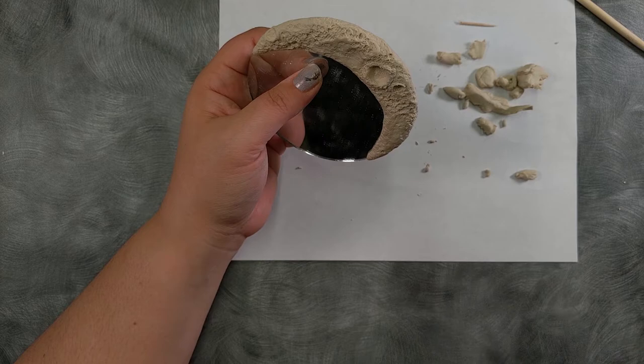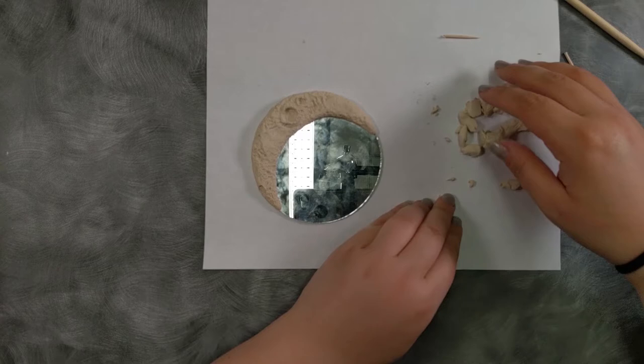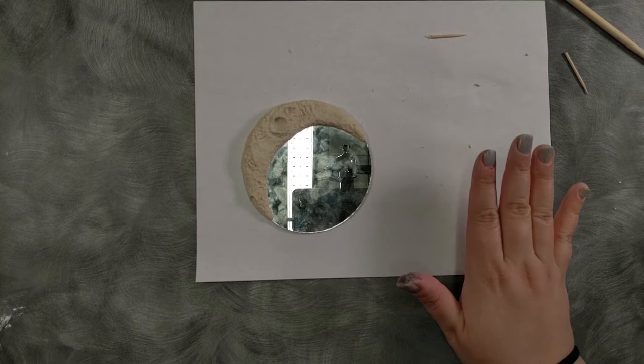So if you want to save this other air dry clay, you can just use it for air dry clay stuff. Just wrap it back up in your plastic wrap for now. And it should stay good for a little while. It will still dry out in the plastic wrap, of course, so don't wait too long to use it. So we are going to let this air dry as long as it needs, and then we'll come back when it is completely dry and see what we've got.